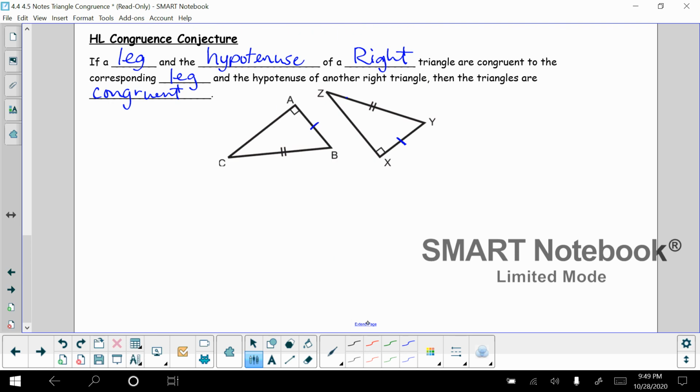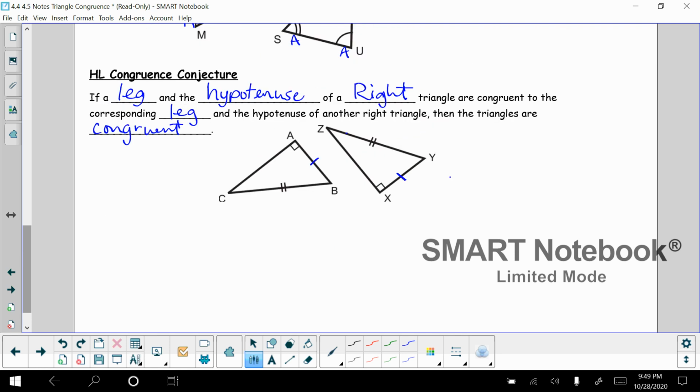So for this last one, let's write it out. Triangle ABC is congruent to, let's make sure we write it in order, A to the B to the C. So A is at the right angle, so X has to go first. B is the one tick mark, Y, Z. So it happens to be in alphabetical order on this one as well. Okay, so these are the 5 conjectures that prove triangles congruent.